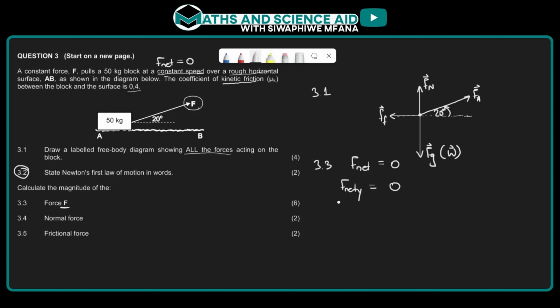And now you also need to note that the applied force has got a component in the y direction. And we can show this y component as follows. If we start from the origin and move directly parallel to the y-axis up until we reach the same level as the head of Fa, that will be the y component. So this vector here would be the representation of the y component of Fa.